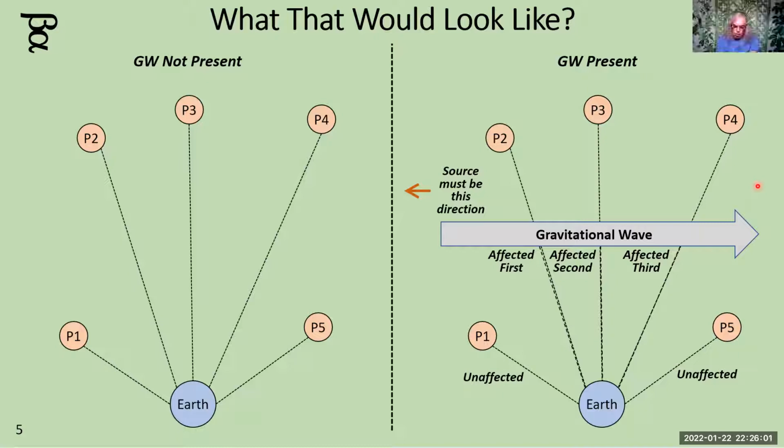Okay, so the gravity wave doesn't actually have to hit the Earth. No, it doesn't have to hit the Earth, and it doesn't have to hit the pulsars themselves. It just has to pass along the beam path from the pulsar to the Earth. And it will take the very regular pulse timing, and because it stretches or compresses the fabric of space-time, it's changing time. So the pulsar timing will be a little faster or a little slower for a period of time. And the faster and slower are on the billionths of a second difference.